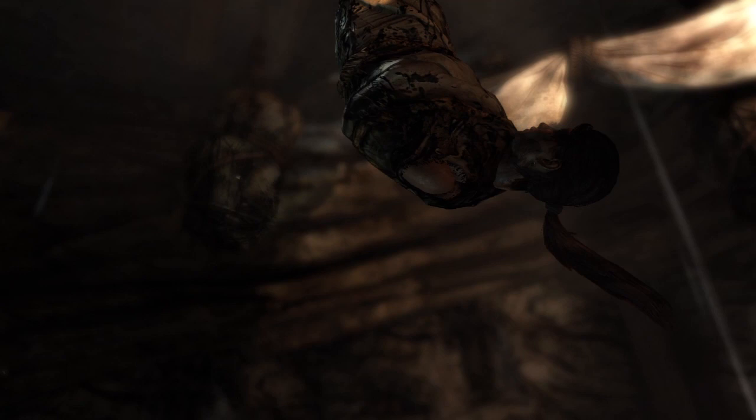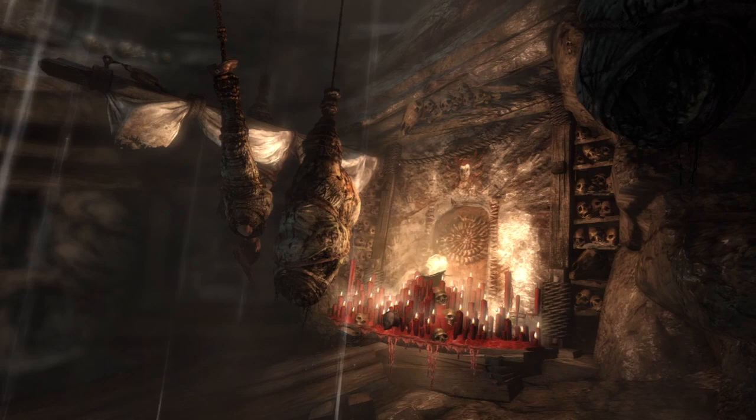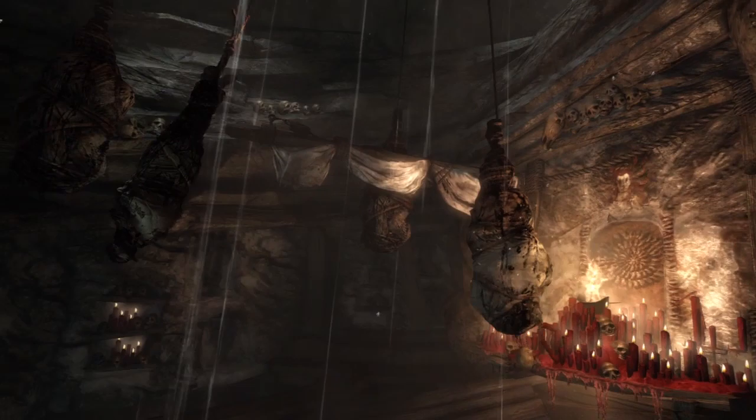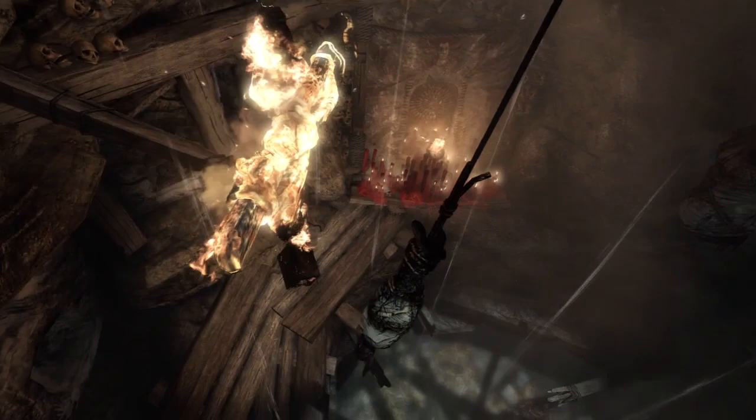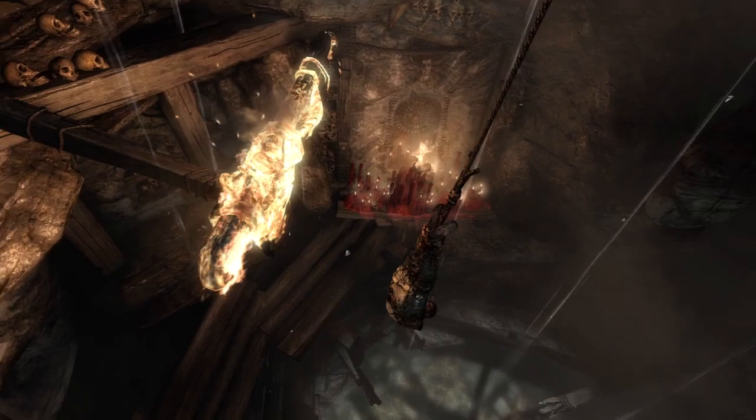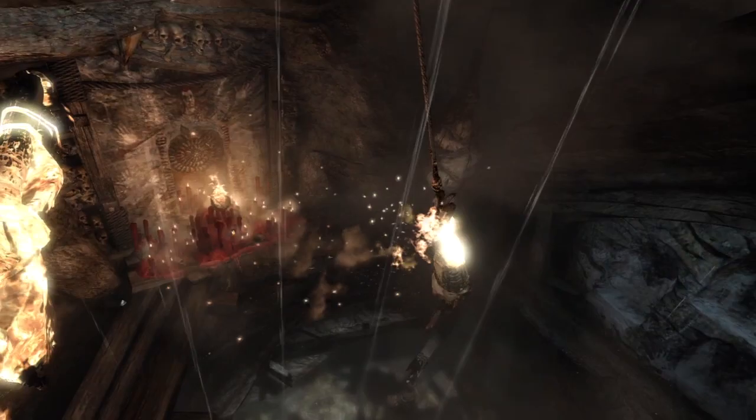Damn, we're hanging. Oh no, Lara. So of course we need to find a way to get down from here. So we need to use the fire. Yes. And yes, this is going to hurt. Of course it will. This is Tomb Raider. Of course everything's going to hurt. You just need to swing with your analog stick, by the way. Really easy first step.